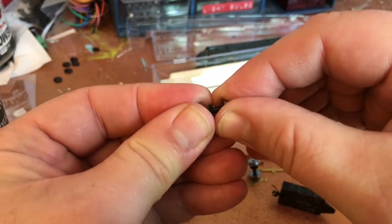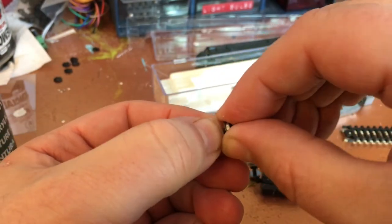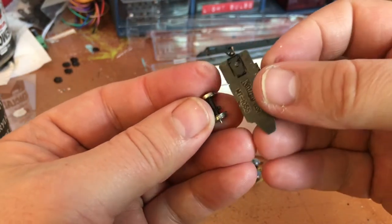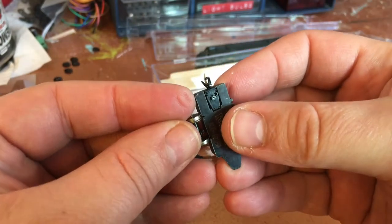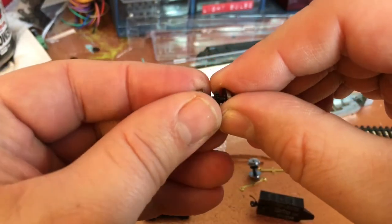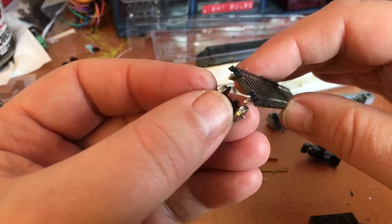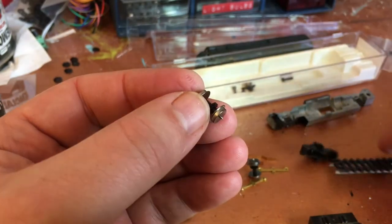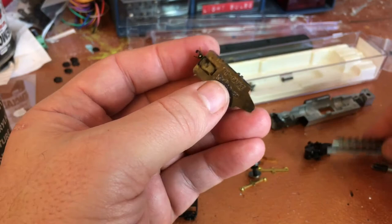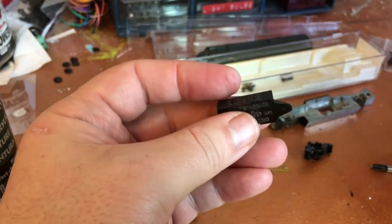Almost there. Just a little bit more. Let's see where we're at now. Now it's a little bit too short, but we're almost there. There, perfect. Let's see how it fits on the track. Perfect. Excellent. There's also a space on there if you're building track. There's a space there too to check your track gauge. So it's always good to know.